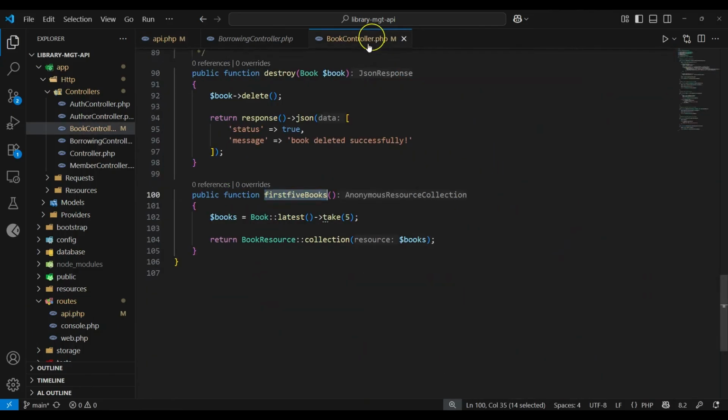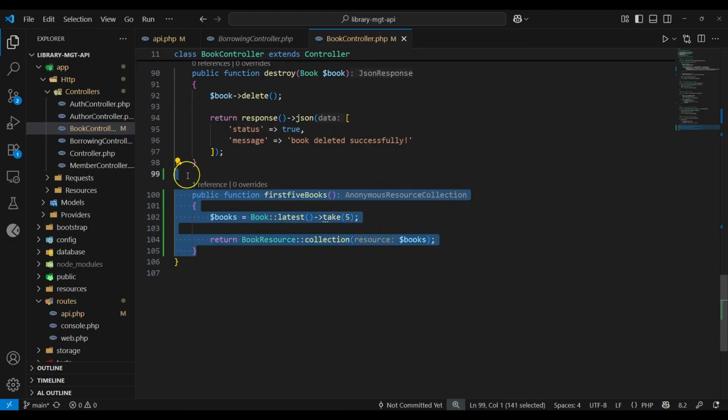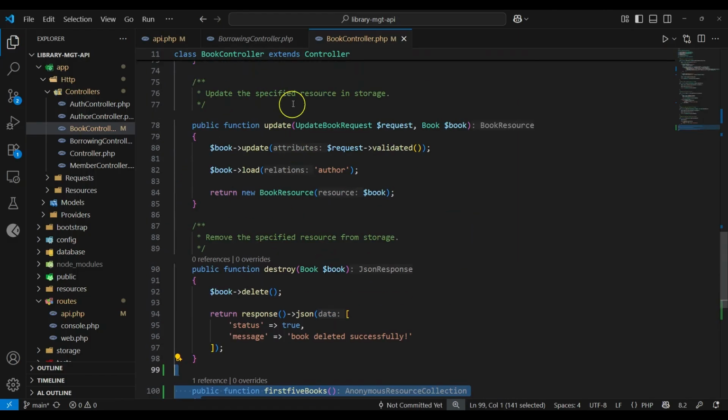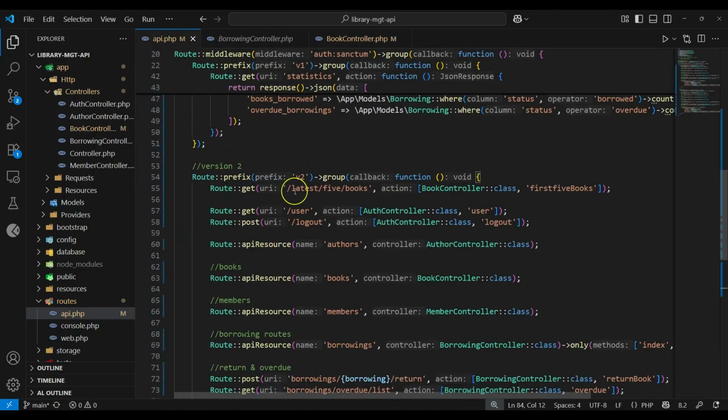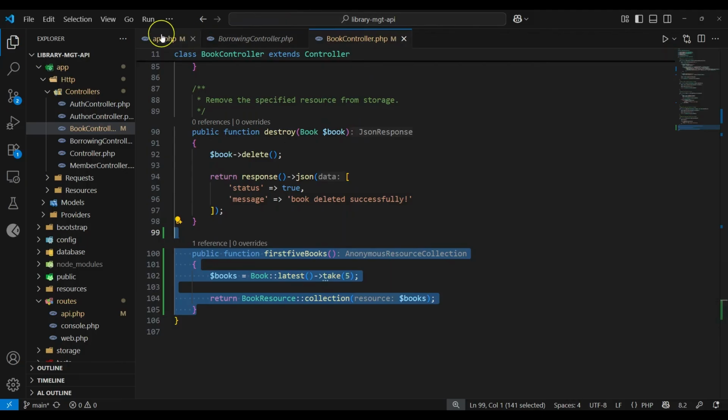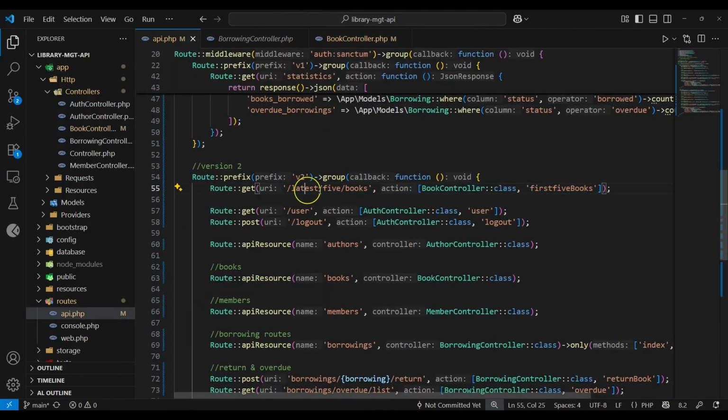By just adding the change here on the same controller that is having the logic for version 1, and after adding that, you just need to create that route here in a separate way. Okay, so it means that now the users can access this new API endpoint.